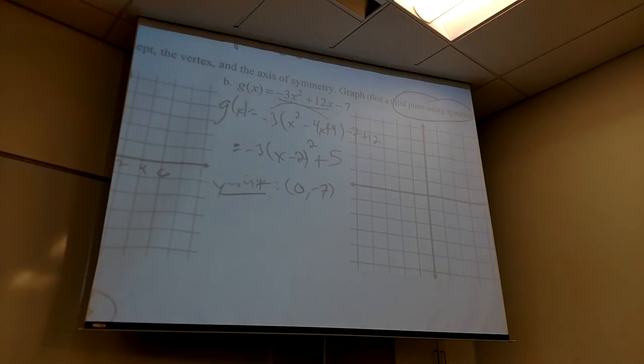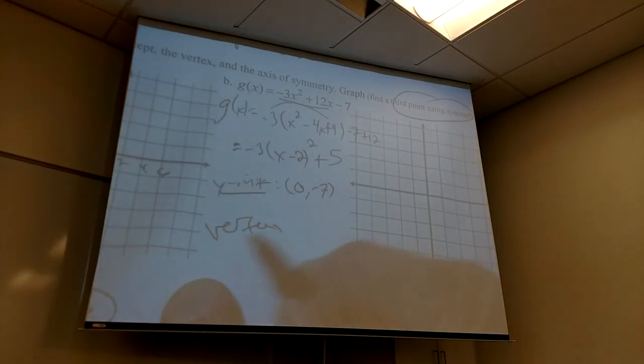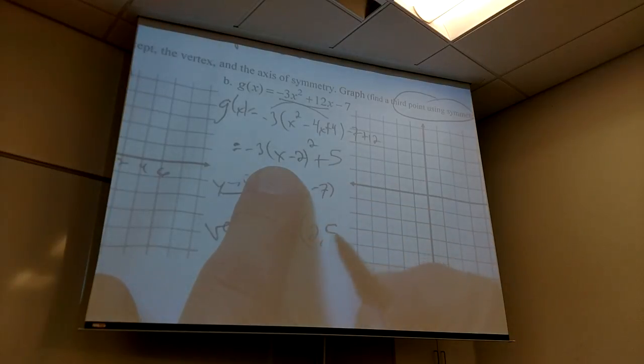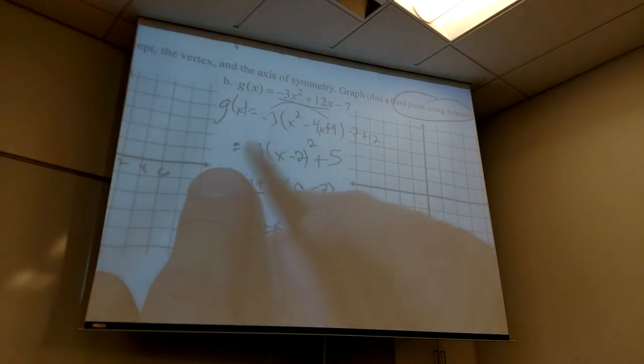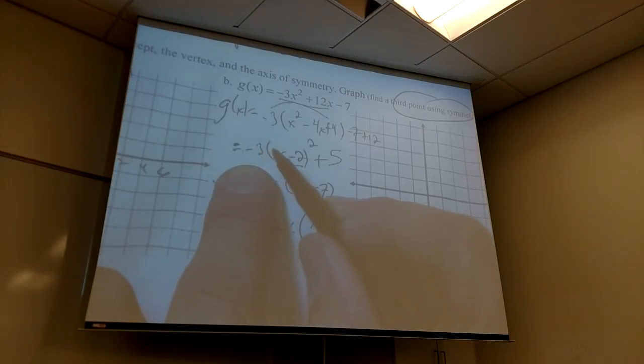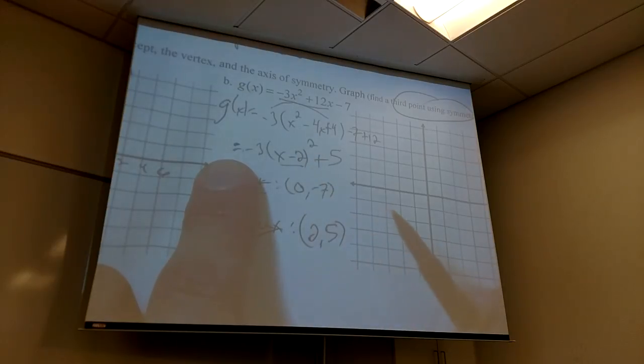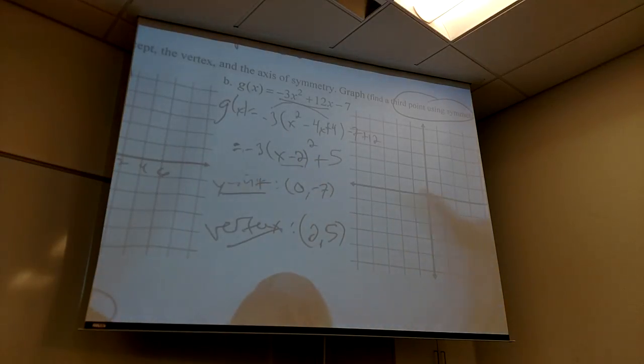Let's see, what else did I ask for? Oh, that's it. So the vertex, we can see it, but let's write it down. (2, 5). Yeah, the (2, 5). I love it. I'm glad nobody's worried about the inside not caring what's out here. So I'm loving it that I don't hear anybody saying, well, I did the negative. No, because it doesn't have anything to do with what's on the inside. I like it.